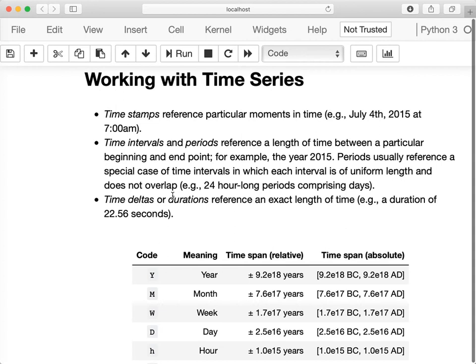We can also look at repeating lengths of time that occur in between a certain beginning and a certain point. For instance, we can talk about months, we can talk about days, and those are called time periods. And we can also look at the difference or the duration in between two different timestamps, and that's called the time delta or time duration.